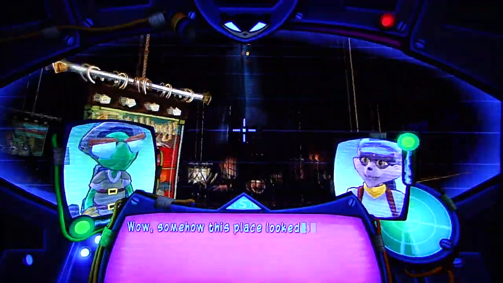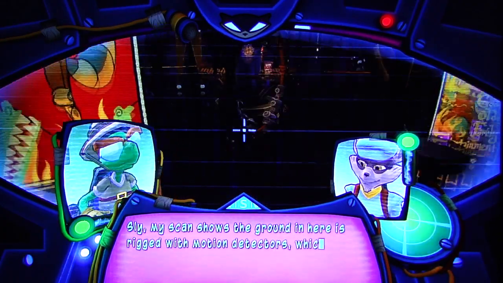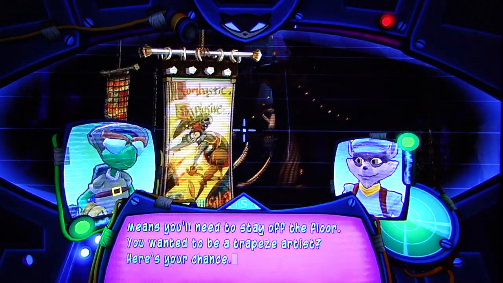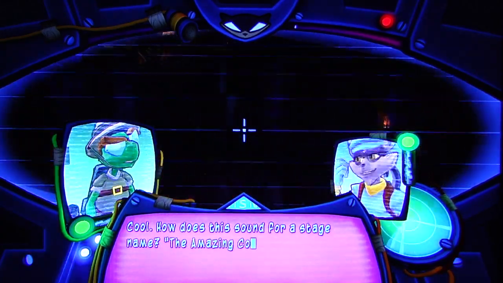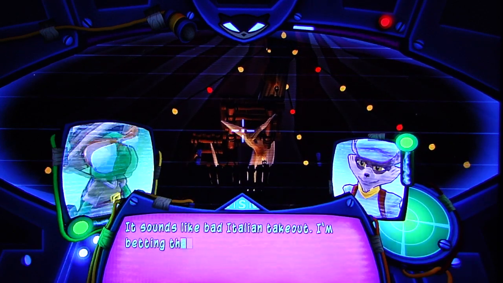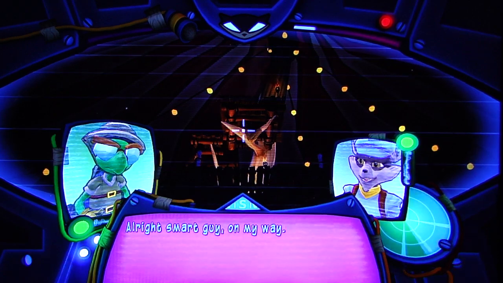Wow. Somehow this place looks smaller from the outside. My scan shows the ground in here is rigged with motion detectors, which means you'll need to stay off the floor. You wanted to be a trapeze artist? Here's your chance. Cool. How does this sound for a stage name? The Amazing Cooperone! Right? It's good. It sounds like bad Italian takeout. I'm betting that platform is where they're keeping Gallant. Go check it out. All right, smart guy. On my way.